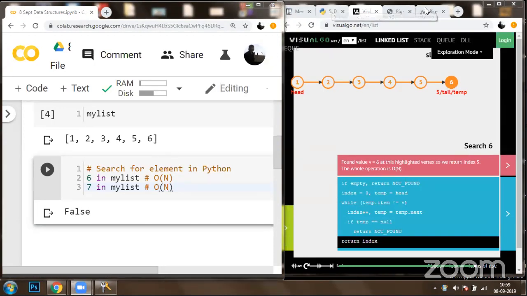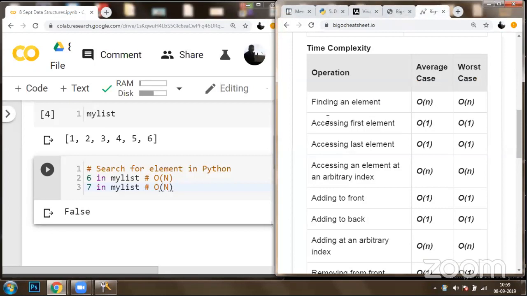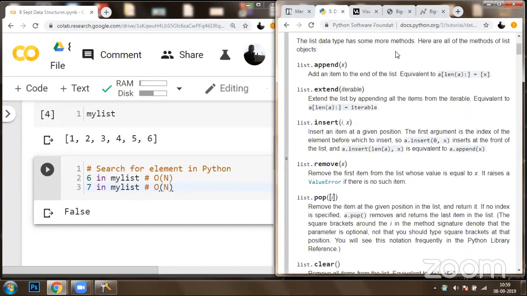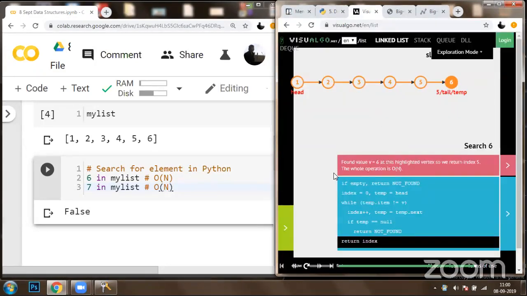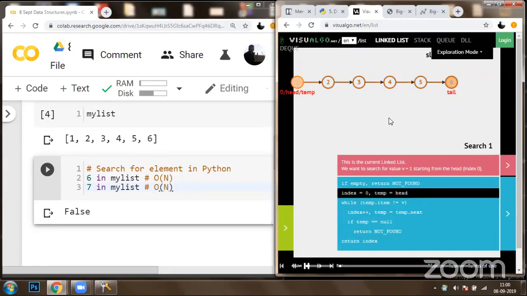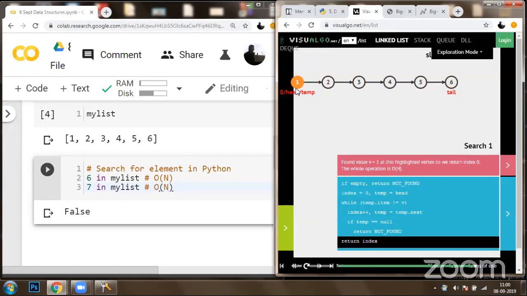Now, let's go to the next operation. So accessing the first element. Whenever you try to access the first element on the list, it would be something like getting the first element out of the list.